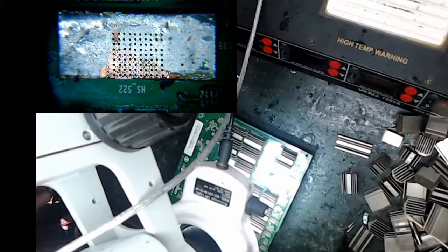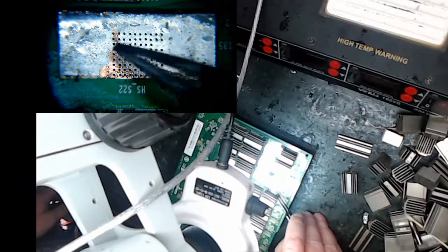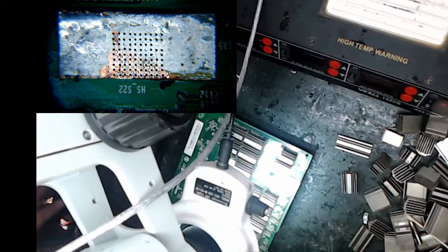So let me ask a question. Do you ever have to worry when pressing down on the chip that the ground and power pad will bridge to the pin? No, because I just don't have that much solder on there. In fact, I wick all the solder off the base before I solder a chip. All of it's off. I clean it. See these holes right here? Some of this solder flowed down when I had it hot, but you just don't want that much solder on. You don't need that much solder.